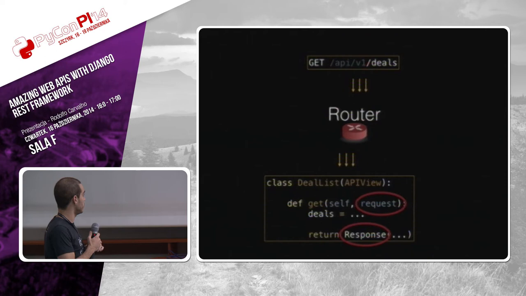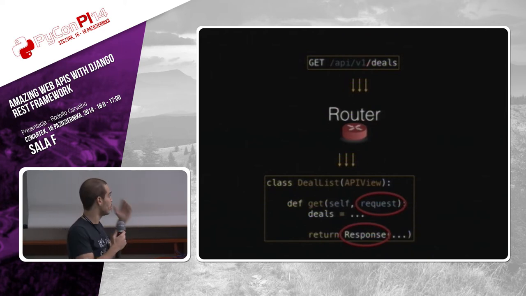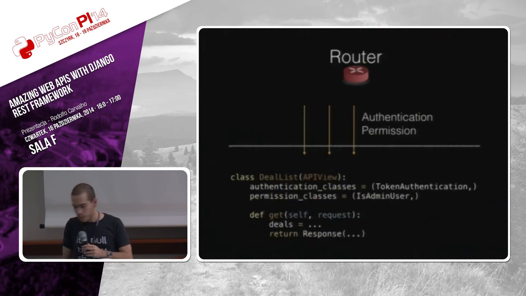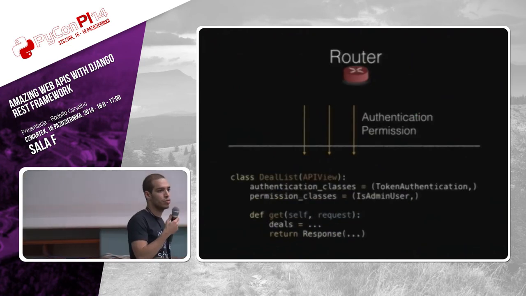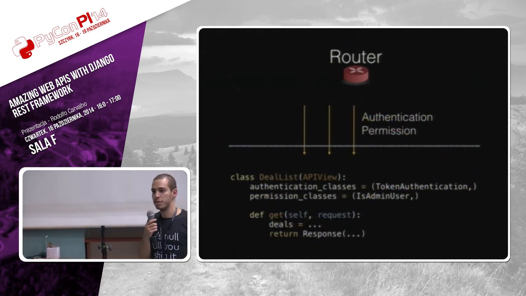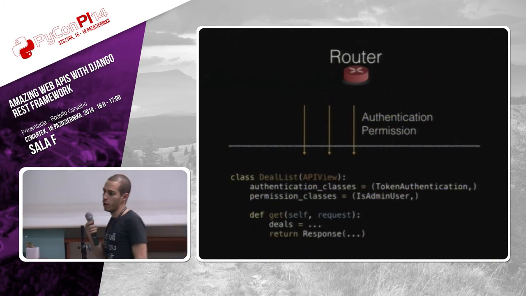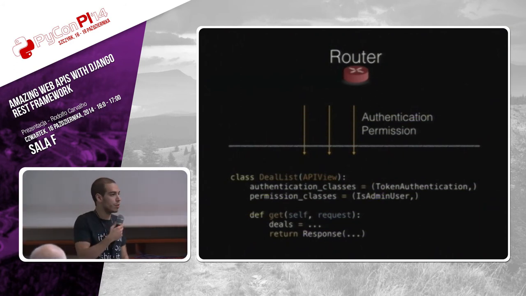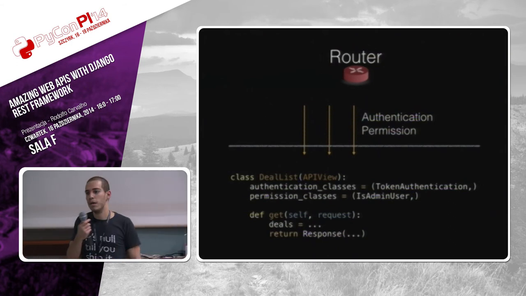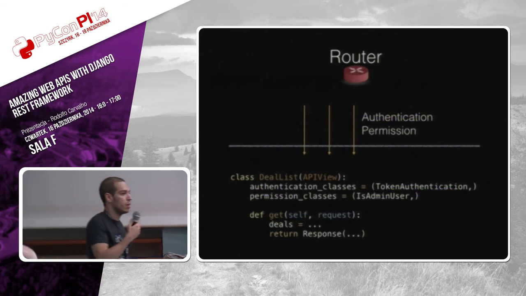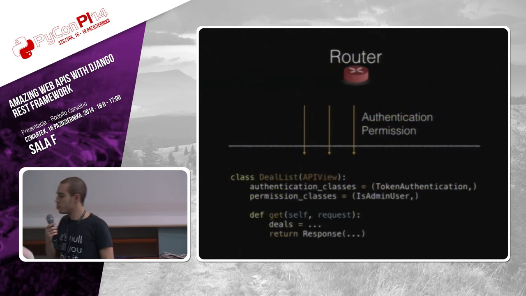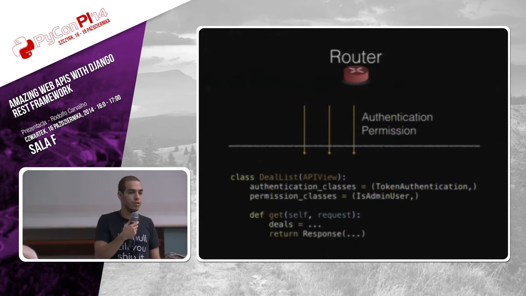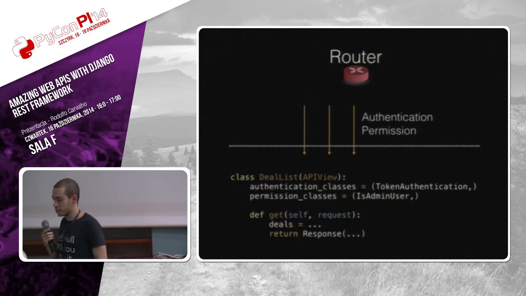And it's the view that is finally the point where you're going to have at your disposal a request and a response. Here is where the magic is going to happen. But before that, just like when you're using your Django applications, you can have a series of middlewares, right? There are things that happen before the request is eventually handed to the view. With REST Framework, you also have that. And that's, for example, where you're going to plug authentication and permission checking. I guess this is a very important thing in your API, right? Some APIs are open, but I guess most are not. So if you're doing your internal application, you certainly need to check if this user is logged in, if he has the right credentials, and if he's able to access this deal.